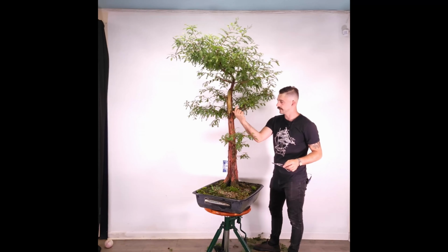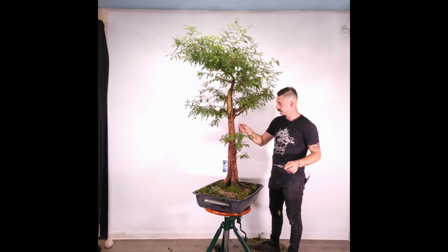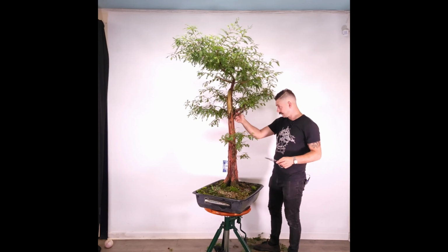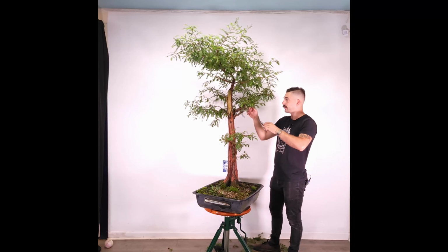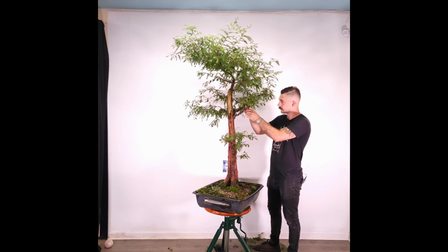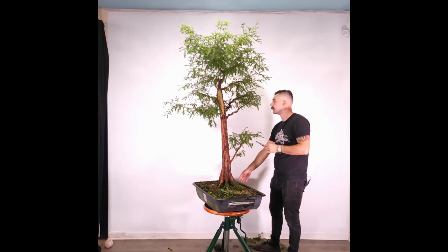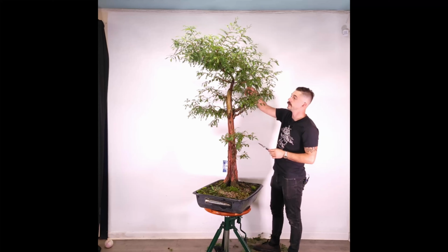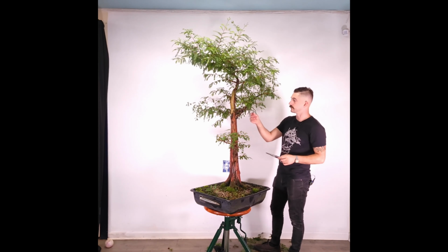Down here, this is just to clean the branches up so they're more visible. And they can be removed by hand. You don't have to clip every single leaf off a cypress. This, actually, I would consider that to be defoliation on a cypress because it's partial defoliation when you do it like that. A lot of people will say that you want to fully defoliate your bald cypress this time of year, which is going into August. I would not suggest doing that.